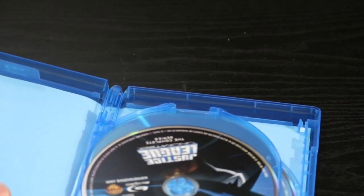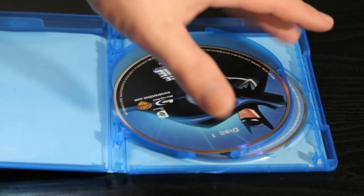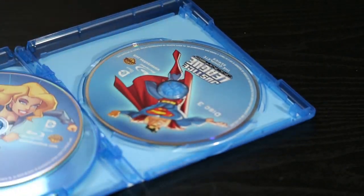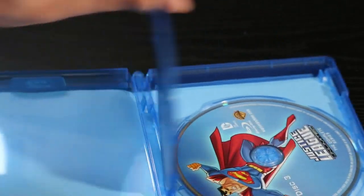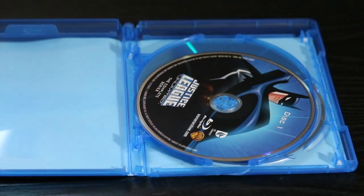Oh, yeah. Okay. So, not too much going on there, but it does have something that, if you've been watching the show, you know I really like, and that's that each disc is separated. 3 discs, not too much going on there. Love the pictures on the discs. What is this though? Okay, I was kind of worried for a minute there that that was just exposed, but it's just the blue plastic, thank goodness.